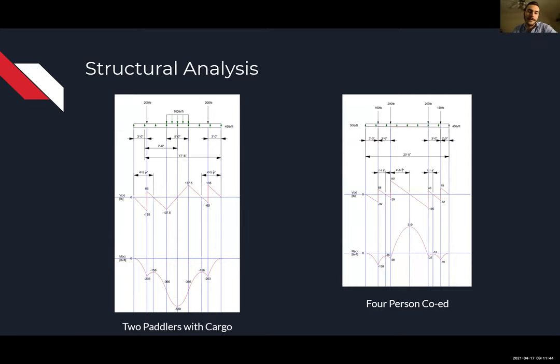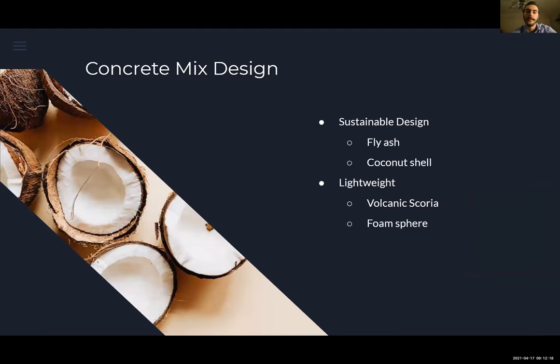So also for the structural design, we went through different loading scenarios, so our canoe will not fail under any. The key takeaway from what was outlined in the request for proposal was that the moment could change. That means that the tension and the compression are going to flip at some point. And also getting the cracking and ultimate moment or the service moment. So from the structural design, we could estimate what was needed for the f'c.